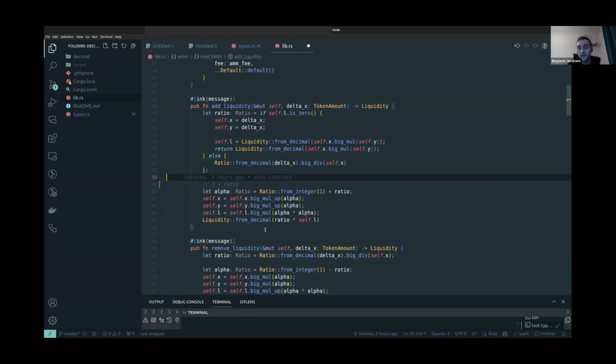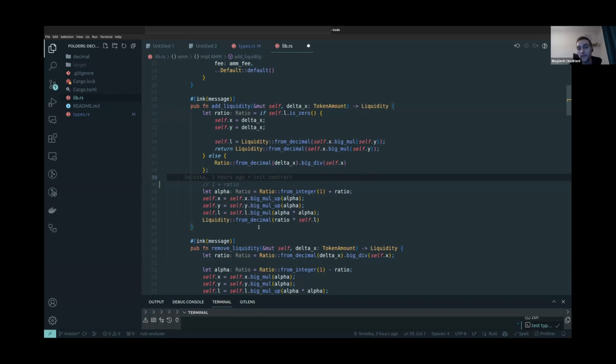Because alpha has a pretty high scale, here it's a multiplication, but with the prefix big that I use to extend this type to avoid overflow inside the intermediate operation. I will receive the instance of the token X, so that also fits in the X type.